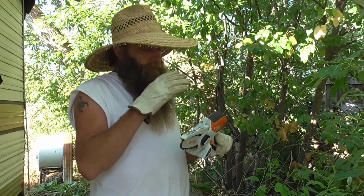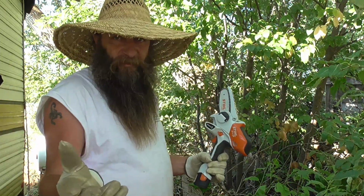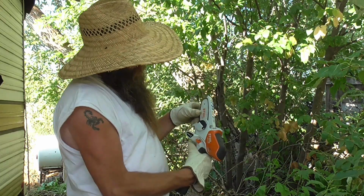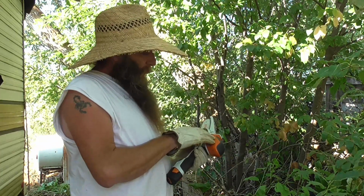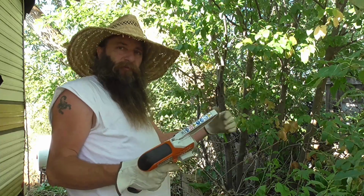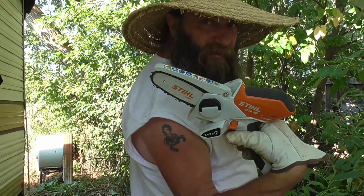It's still the only 3 or 4 things that I don't like, as far as the thumbs down on this. One is the case, the carrying case is a joke. Two is having to use the little bottle of oil, which is understandable because it's such a small unit. I don't really have a problem with that. I do it before I start every time, and then if I'm continuously using it, I'll do it again as I work on with it. And this is that Stihl GTA 26.